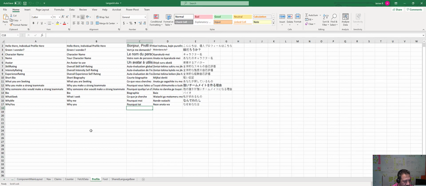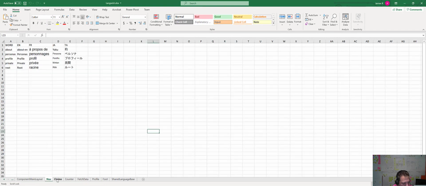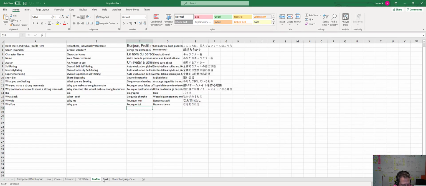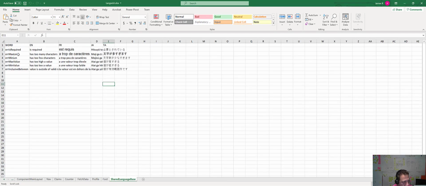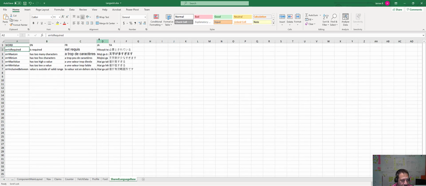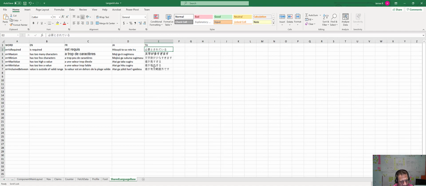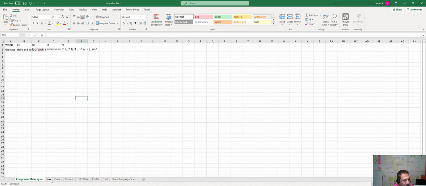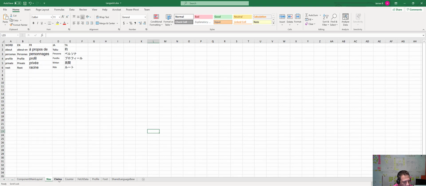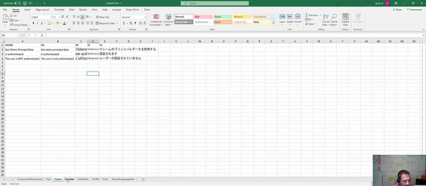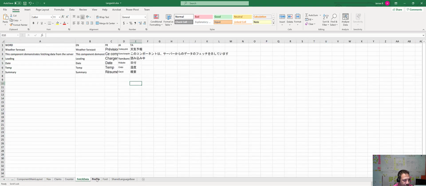It's going to create within this Excel file one tab for every component that it finds that has that language token in it. And then it's going to provide a template and an opportunity to provide the English, French, Japanese, and I just made up the letters TA. I don't know what this is supposed to be. But we could support anything, right? And so now working with localization of my files becomes pretty straightforward.